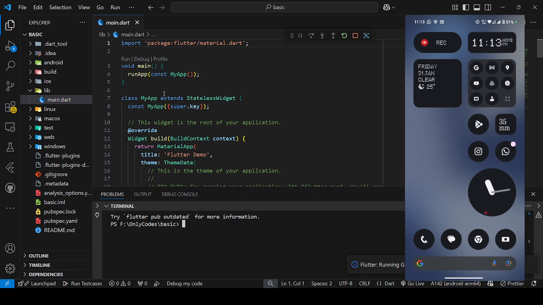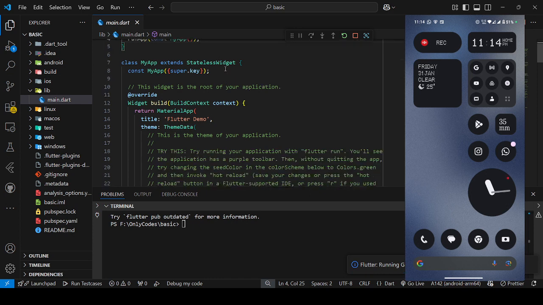Let me explain you some more things about this code. So this code consists of a main function. Basically, I told you before also, Flutter language Dart पे based होती है, और Dart has a syntax similar to C++. So in C++, you can see that you have a main function जहाँ पे पूरी application चलती है, जिस पॉइंट से पूरी एप्लीकेशन रन करती है. So similarly, फ्लटर में भी एक मेन फंक्शन होता है जहां से यू कैन सी कि पूरी एप्लीकेशन चल रही है. After that we have a stateless widget.